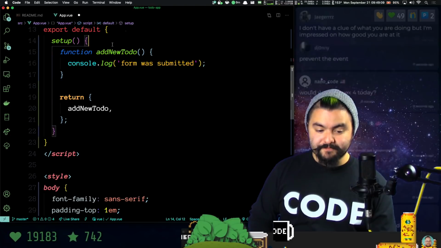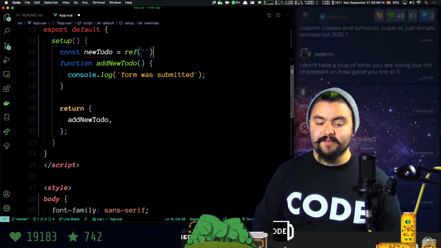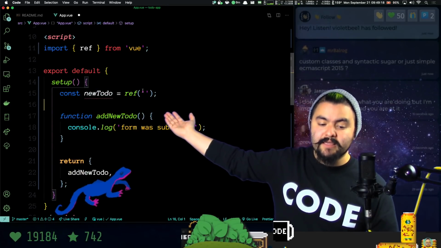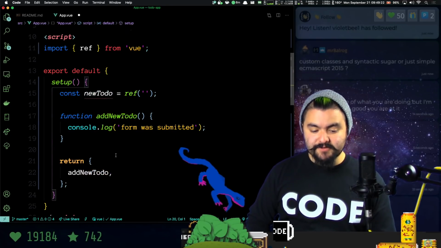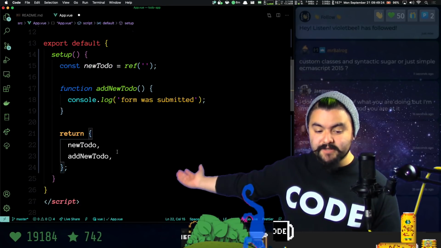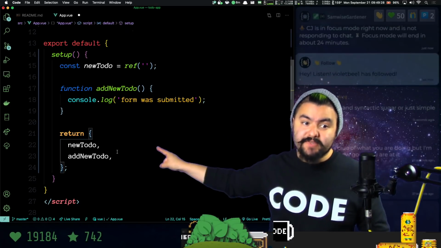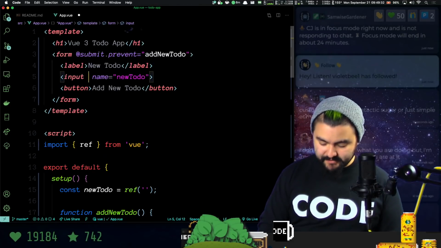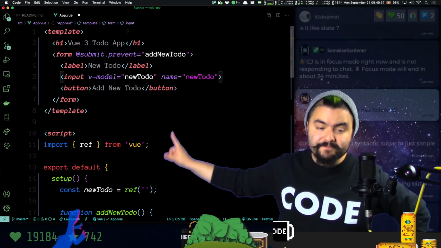But we need a ref for new to do. So I'll say newTodo is a ref that starts off as an empty string, right? So this is kind of like having a newTodo property on our data that is initialized to an empty string. I'm going to expose newTodo to the template by putting it in the object here. And now I'm going to bind the user input to that specific variable. And to do that, I use the v-model directive. So on the input, I can say v-model equals newTodo.